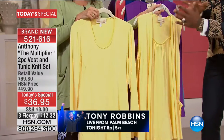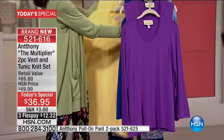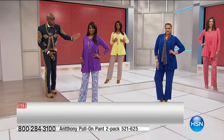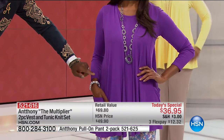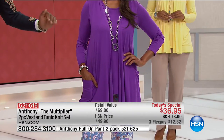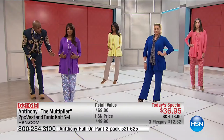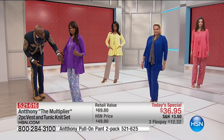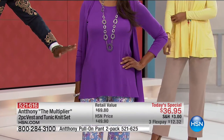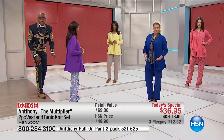It makes you look taller and more elongated. We added the pocket detail — every high-end shop we went into in Paris, Milan, and London had the vest with pockets, so we had to bring this to HSN. You'll see a lot of ways of mixing and matching. We put princess paneling along the vest line to give you more shaping, with the pocket rested within the princess panel for an elongated portrait. The top is also princess-paneled for an hourglass shape. After 40, we start seeing all these figure issues — the princess panel gives you shaping you don't see in regular blouses anymore. And all of this for $18 and change.